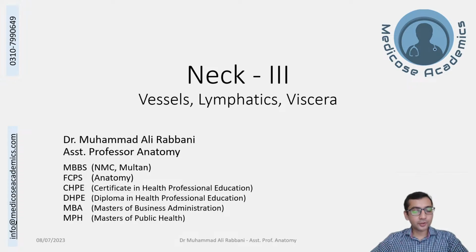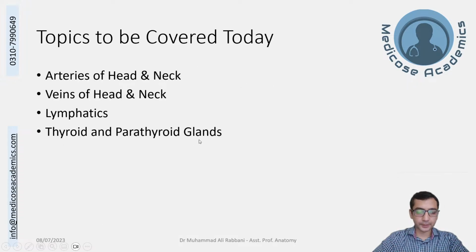Inshallah, I will be your guide today for the third of the three lectures on the topic of the gross anatomy of the neck. The topics we are going to discuss today are the arteries of the neck, the arterial branching, the whole tree, the veins of the neck, and the lymphatics. This will be our highlight, and we will discuss a pair of visceral organs, the thyroid gland and the parathyroid gland.